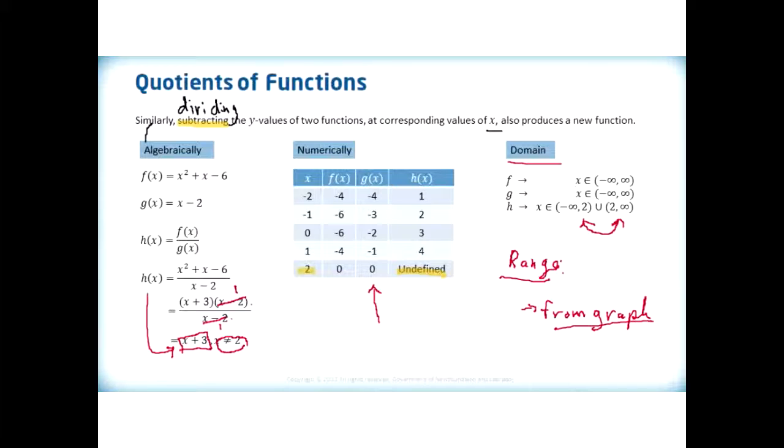So using interval notation here, we just use round brackets at the 2 and create a union with another set that has round brackets at 2. And so therefore, we skip over that. We have disjoint sets, and we don't include the 2 as part of the domain. Okay, so that's in a nutshell how we create the quotient of two functions, algebraically and numerically, and it also takes a look at the domain. And we'll look at the graphical business with that stuff in much greater detail later on in the course.